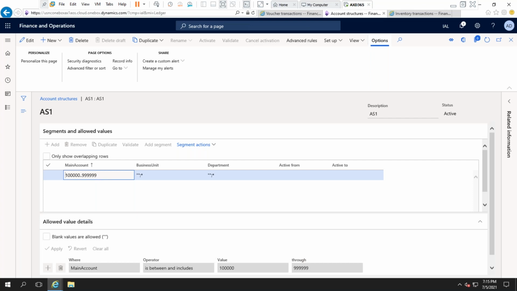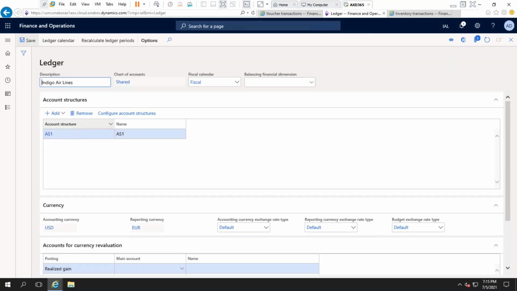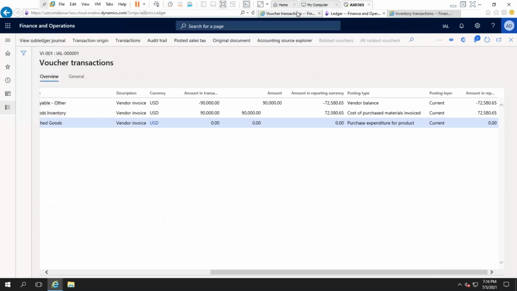Okay. So whether I need to create one structure, 20 structures, or 10 structures, that is my wish. There is no thumb rule that I need to follow balance sheet one structure, P&L one structure. It's your wish, how you want. Okay, sir. Yeah, fine. Now I will create a sales order invoice.